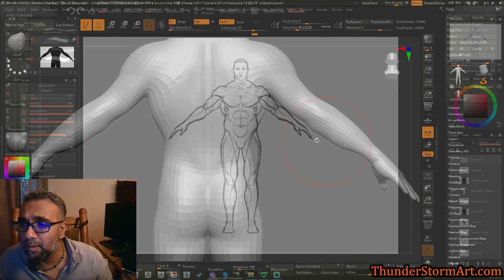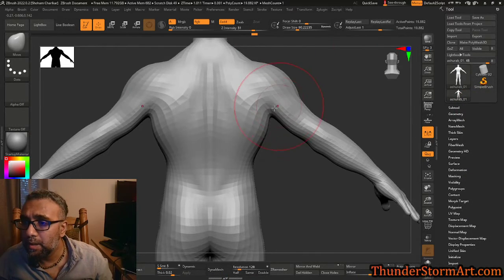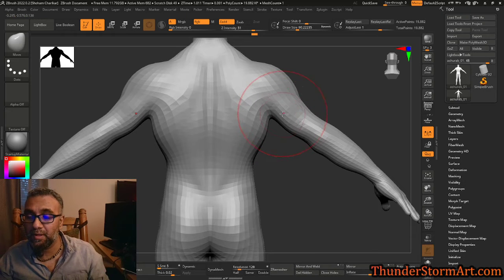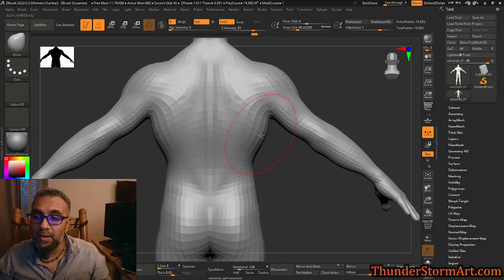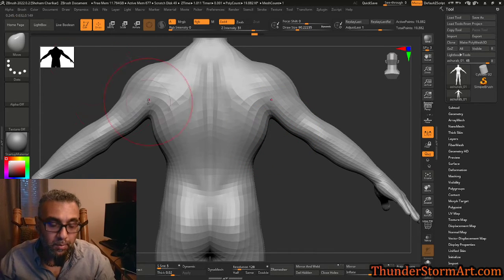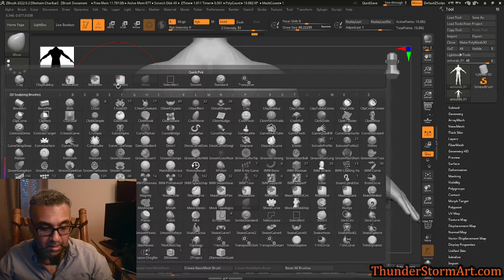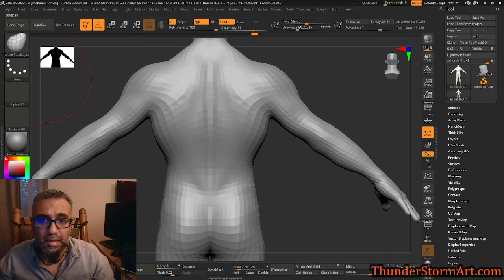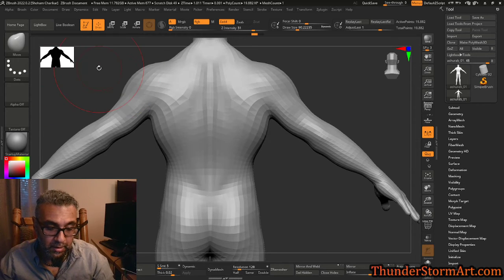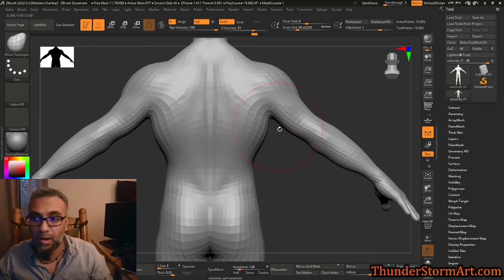Now, sometimes you will run into an issue like this, where you're holding this, but because of the brush radius, it's also affecting this, the arm area. One way to circumvent that to some degree is actually using a different move brush called the Move Topological. B, M, T for Move Topological, right? So if BMV is for Move, BMT for Move Topological.